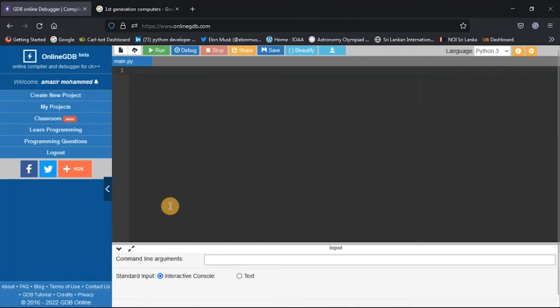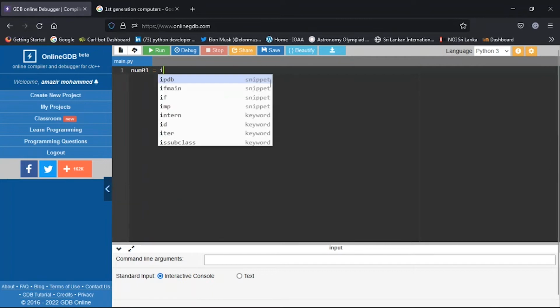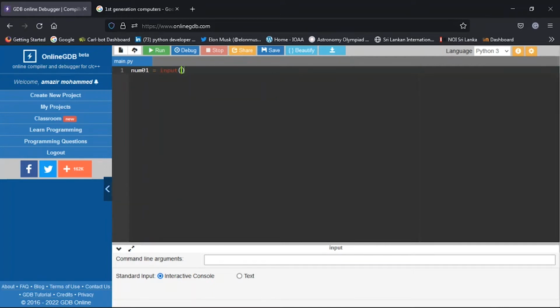Start. First we want to enter the first number. We already learned about this. I write num1 is equal to input, with brackets, and after that quotation marks with our question: "Enter the first number: " with a colon and space. So we copy that and I change it to 2 and second. So there is an input.